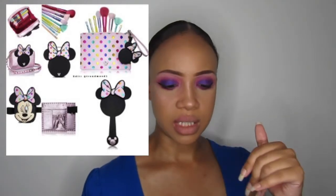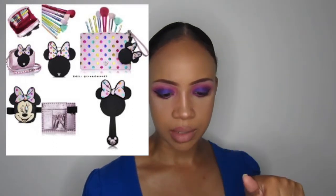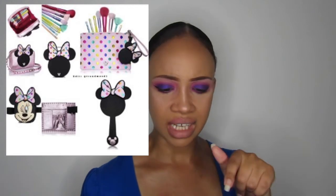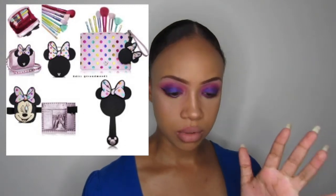Spectrum are coming out with a new brush collection. This is Minnie Mouse. I'm not too keen on the candle colors. I've seen brush sets where each brush is a different shade or a different color, and they've all made sense. But this, to me, I just don't feel like these shades go together. Like, you got that red and then the rest of them are kind of pastel, and then you've got that yellow as well. I don't feel like those go together, but fine. There's a bunch of bags in this collection, and I don't understand why they need so many bags. I really don't, but again, fine.